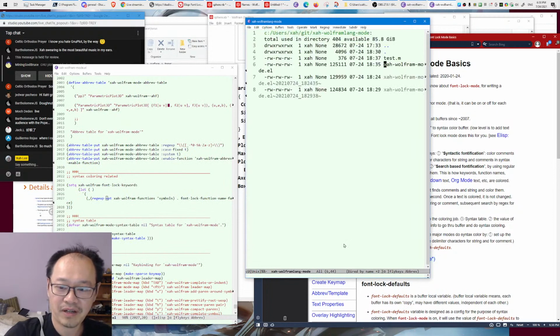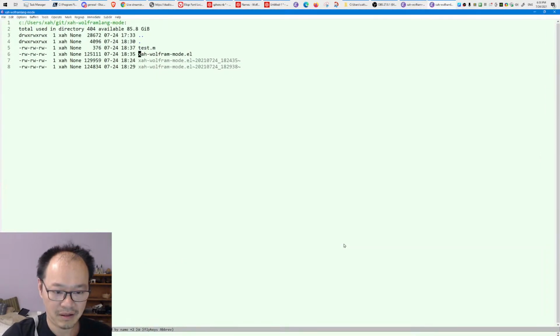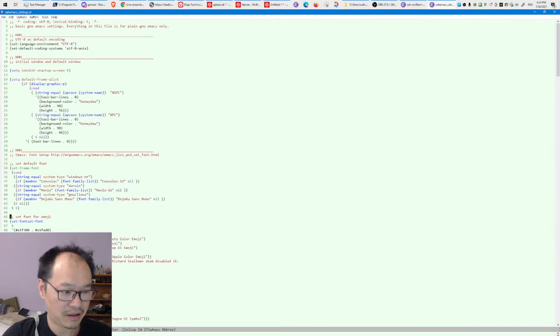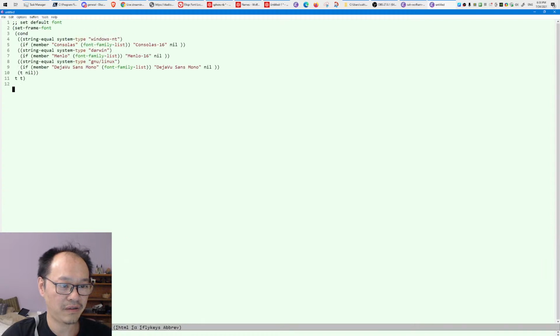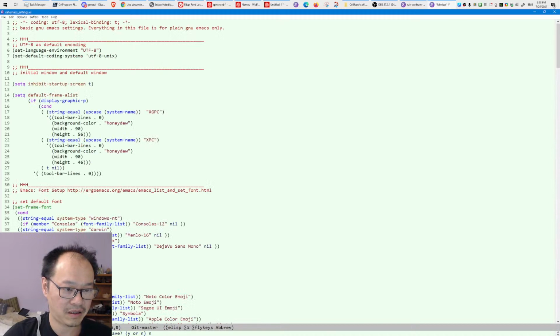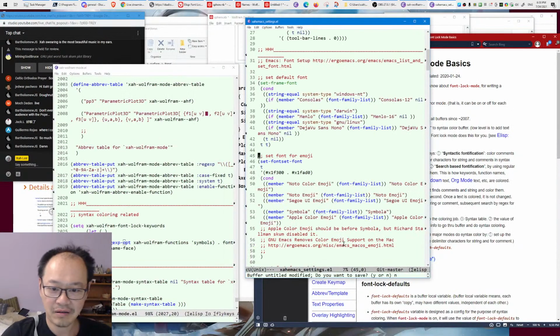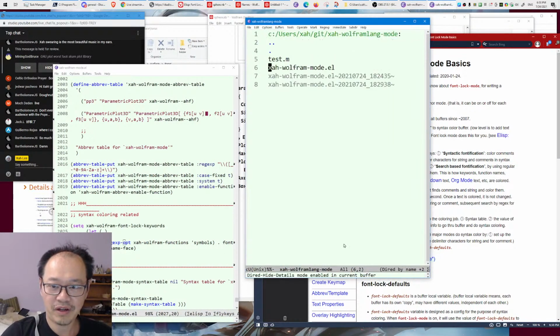Okay, let's magnify. Go to settings. Let's magnify the font, because otherwise you cannot see. 16. Evaluate. Okay, that's better. Close that. Okay. Wolfram Language.